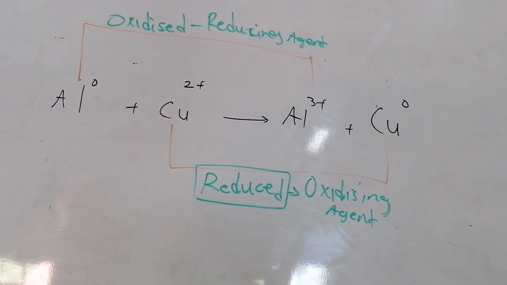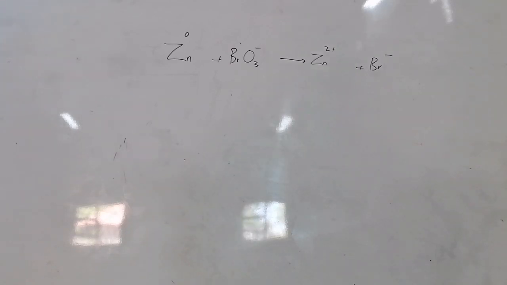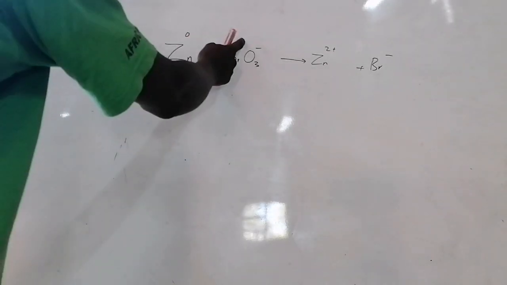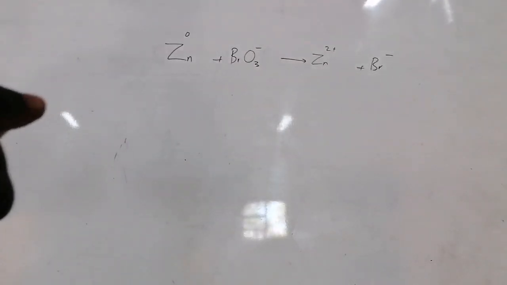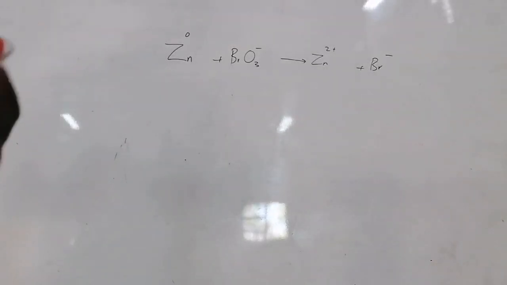So let me just write a complex one. Okay, let's try this one. Now we are to determine both the agents, right? But in an exam, they can ask you one agent. This is still the process of finding it. It's just that here we're finding both of them, but they can ask you to find the reducing or the oxidizing agent. So the first thing we are required to do is find the oxidation numbers of the elements.